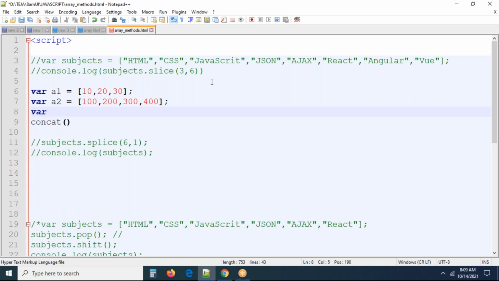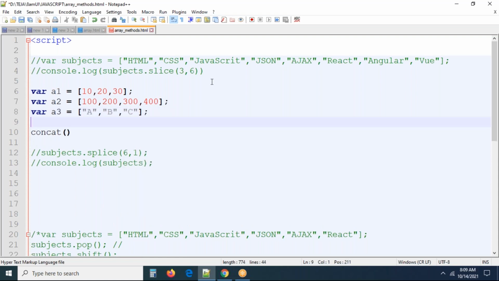If you have a third array, we can take this also, no problem. Let us take something called B, something called C. So the concat method is not only for one array. By using this method, we can concatenate more than two arrays. If we are joining two arrays, again we will get an array, the resulted array. After combining two arrays, you will get a fresh array, in the sense the first array values and second array values we can see in one array.